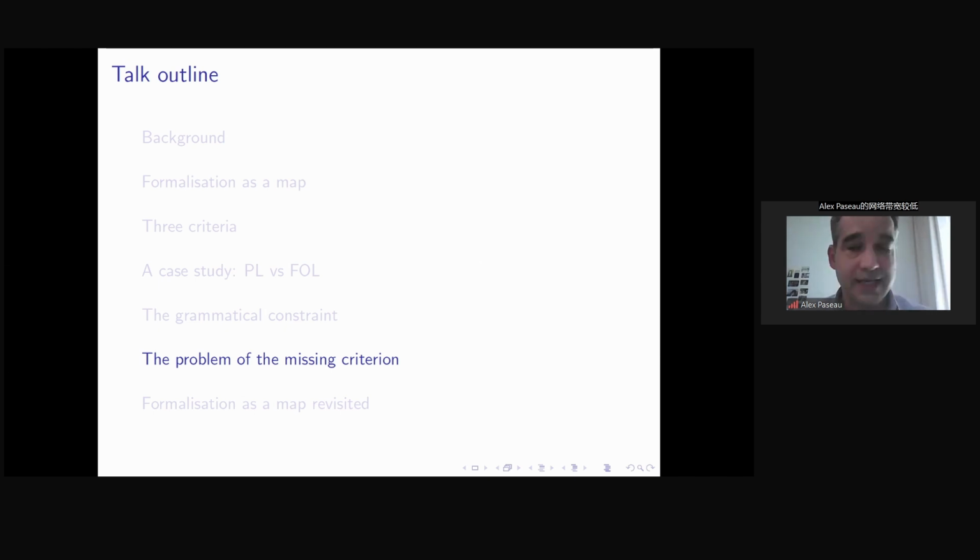And then we looked at the case study of propositional logic versus first order logic. And I argued, relying on some technical results, that actually, despite what you might think, propositional logic does much better than you would imagine. It can capture implication just as well as first order logic does. It looks like it can capture the grammatical criterion just as well as first order logic does, assuming we understand it a particular way. And semantic proximity doesn't look like it's going to drive a wedge between propositional logic and first order logic either. Okay, so that's where we've got to. Let's see what happens next. What do we do next? How do we react to these facts?